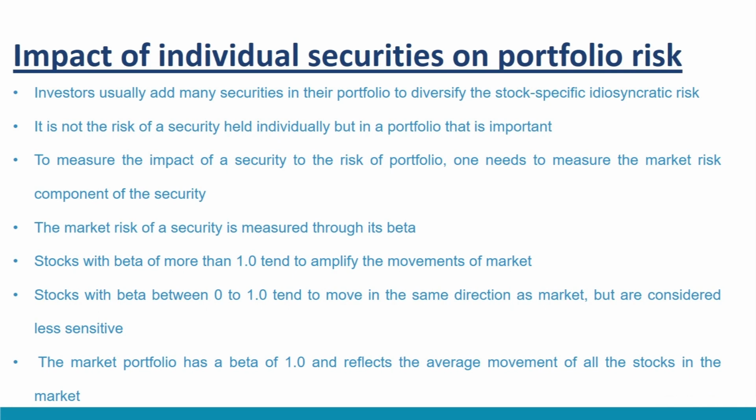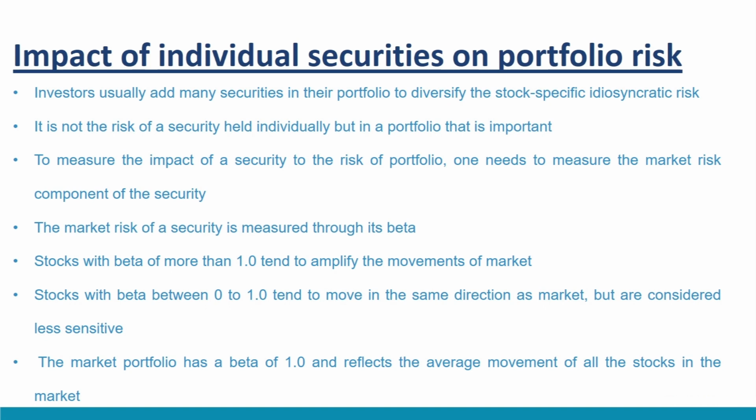Individual securities are volatile and risky. Investors usually add many securities in their portfolio to diversify the stock-specific idiosyncratic risk. Thus, it is not the risk of a security held individually but in a portfolio that is important. If the portfolio is well diversified, then only the market risk component of the stock, that is non-diversifiable or systematic risk, matters to the investors. Thus, to measure the impact of a security to the risk of portfolio, one needs to measure the market risk component of the security. That is, how sensitive a security is to market movements.